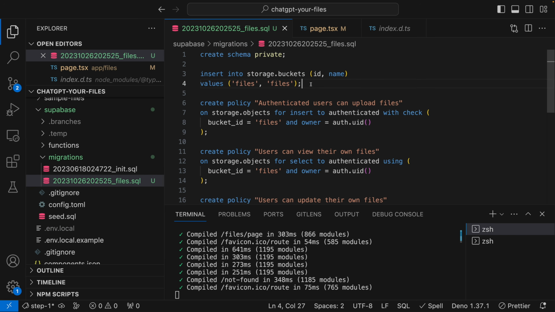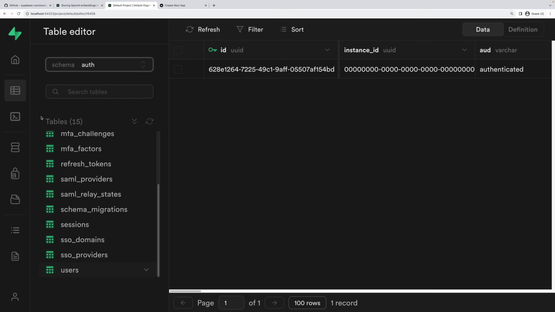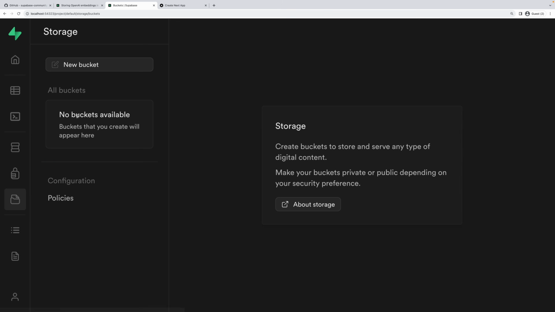So the problem is this command was never run. Once we actually insert the bucket into the files table, it will literally create that bucket for us. But until then, nothing exists yet. And by the way, in the studio, you can actually come down to storage, and this will show your buckets as well. So this kind of also proves, oh yeah, we haven't created any buckets yet. You do have the option to create buckets through the GUI here.